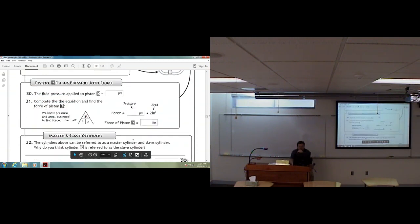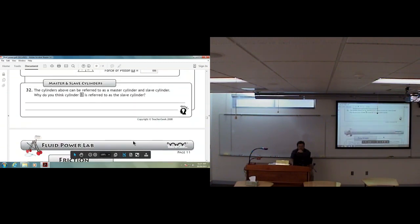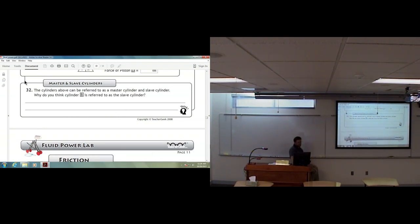Let's see what else they have here. Okay, so here they're going to talk about master and slave cylinders, and they're going to ask you which ones you think are master and the slave. So just think in terms of which cylinder makes the other one do something, right? That's kind of what's involved.